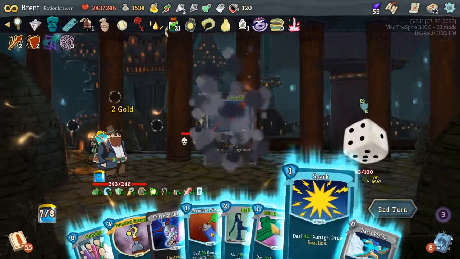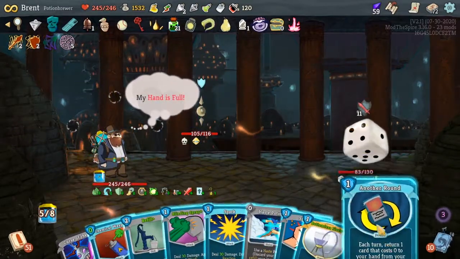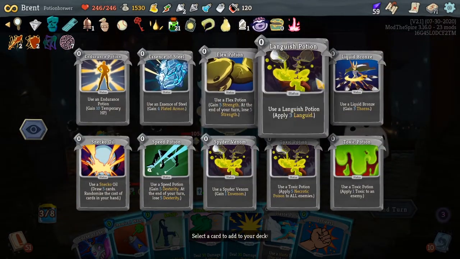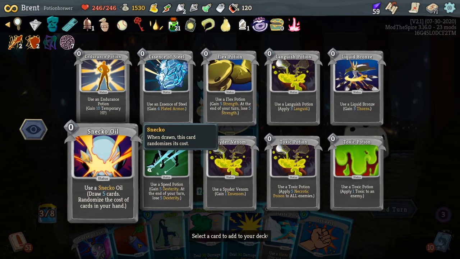Oh, I should be playing my stocks as I get them. Brandish. Oh, I don't get to sell the stocks if I do that. Be good to go ahead and play this. Alright. Plated armor. Not bad. Not bad. I think that's the bit remote cutscene.